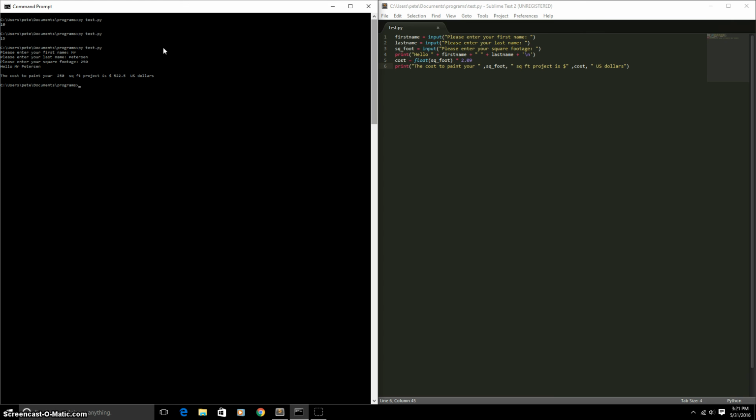So again, this was how to use some different things with variables, and then finding a way to put that together with our input and output demonstration from our earlier tutorials, showing how we can make a short, brief, easy program that would help people figure out how much it would cost to do a project.